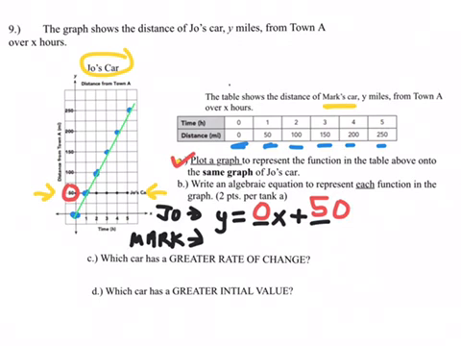Okay, next we have to write the equation for Mark's. I think your study guide might say Mike's. That's a typo. Okay, so Mark's car begins here, begins at 0. That's the initial value. You can also find it in the table. And then you have your choice. You can use the graph to do rise over run, or you can do delta y over delta x using the table. I'll show you both ways.